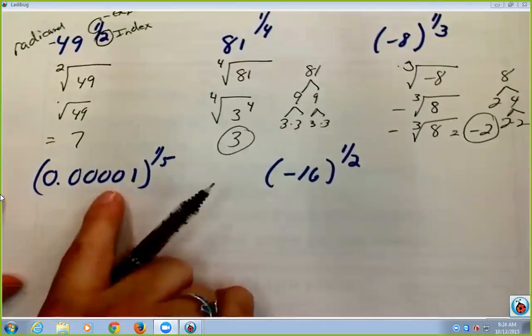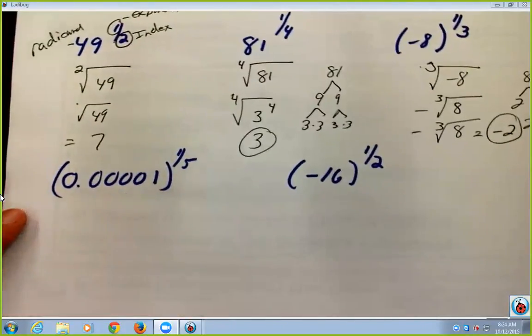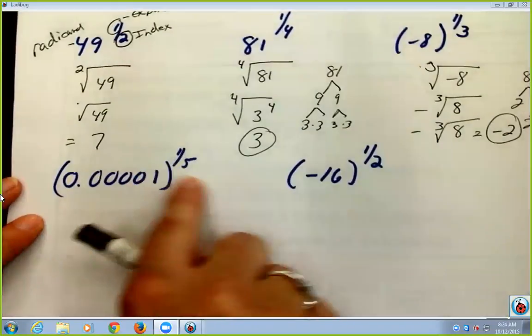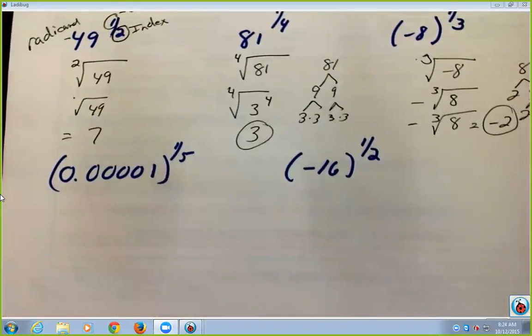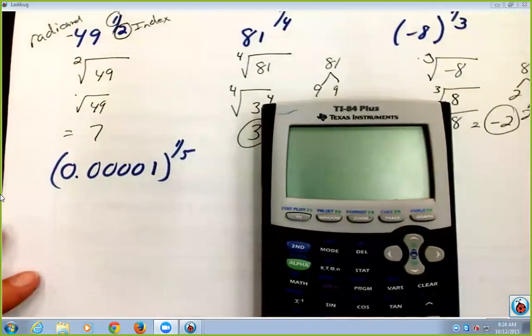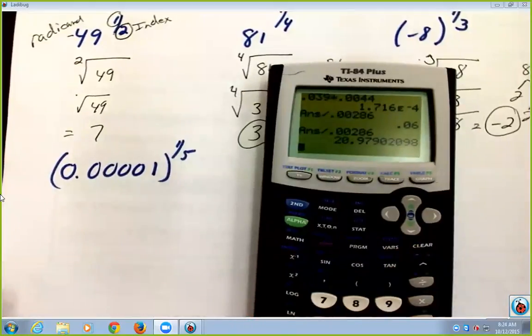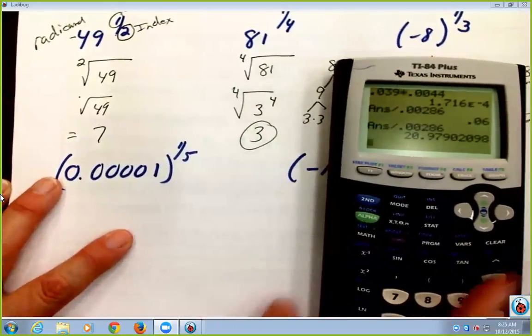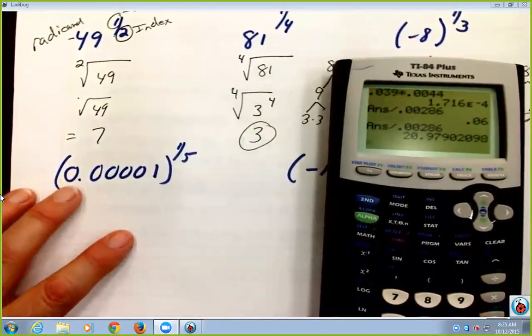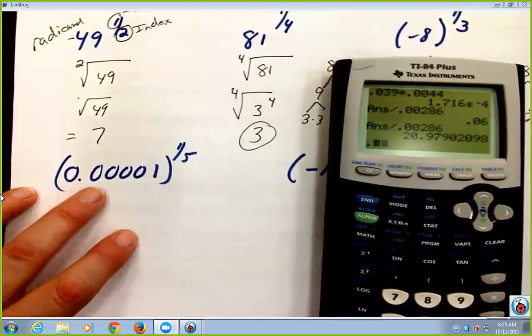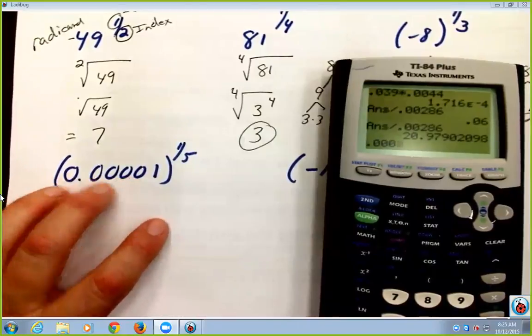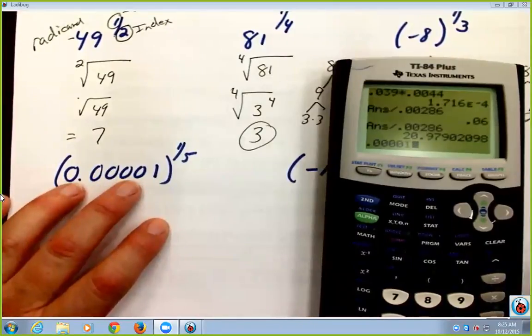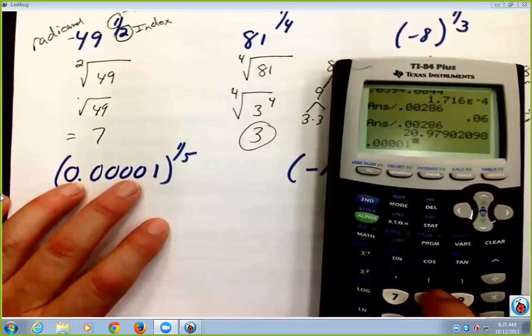Right. This one, we might want to use our calculators to do that. And we can put exponents that are not a whole value of exponents still by using our caret key. But we need to do some stuff of putting some things into parentheses when we do that. So if we put this on our calculator, we can put our base in, which is 0.000, let's see, 4 zeros and a 1. Hit your caret key. But instead of just hitting the caret key, we're going to put this inside of parentheses.